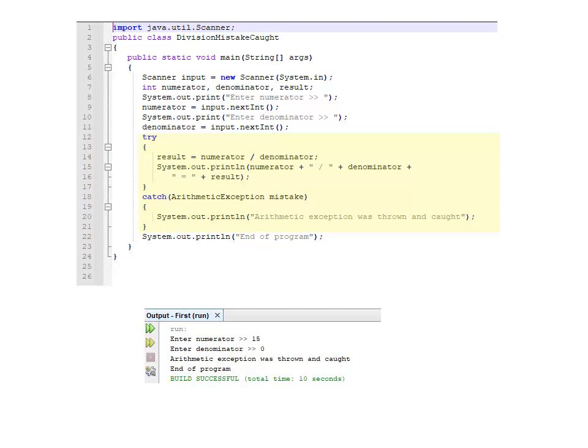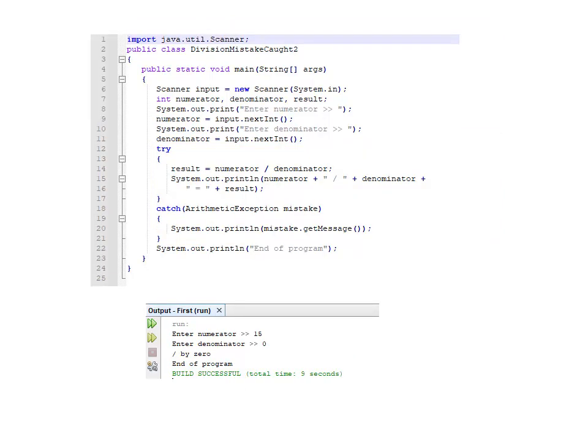The try block is executed. While when the user enters 0 for the denominator, the try block is abandoned without displaying the division result, and the catch block executes, displaying the error message. So whether the denominator is valid or not, the end of program message is displayed.